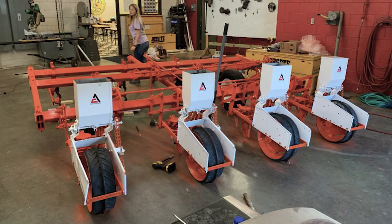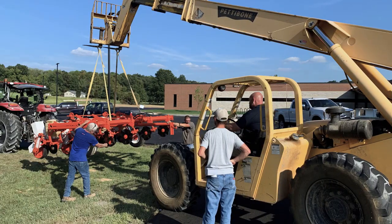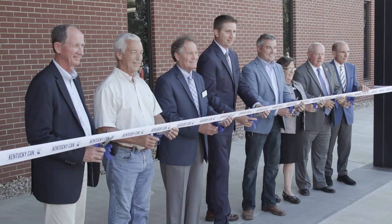Once the paint dried, the group loaded the revived planter for the trip to Princeton. UK's Scott Peake directed the unloading and setup at the new Grain and Forage Center in time for the ribbon cutting.